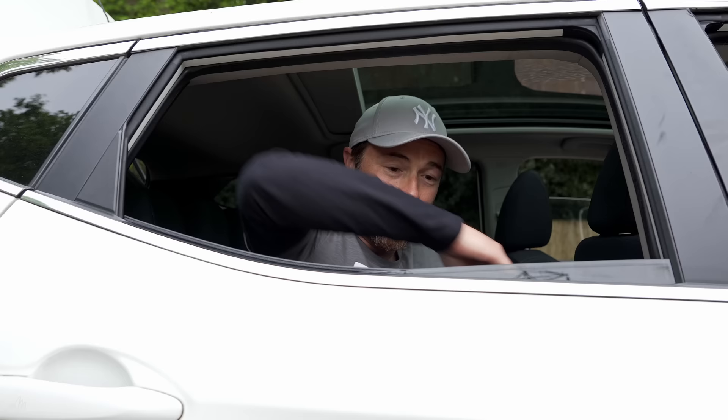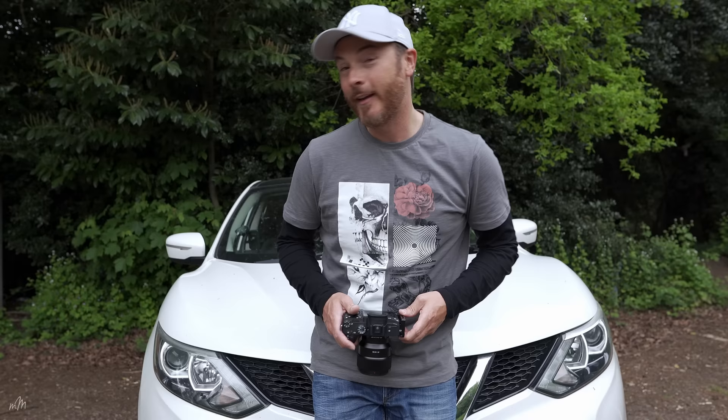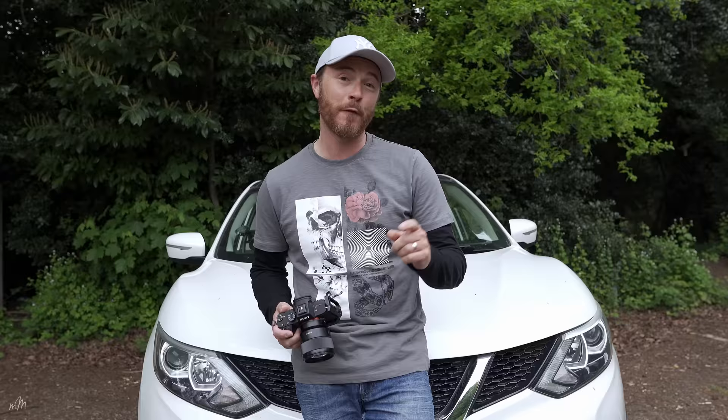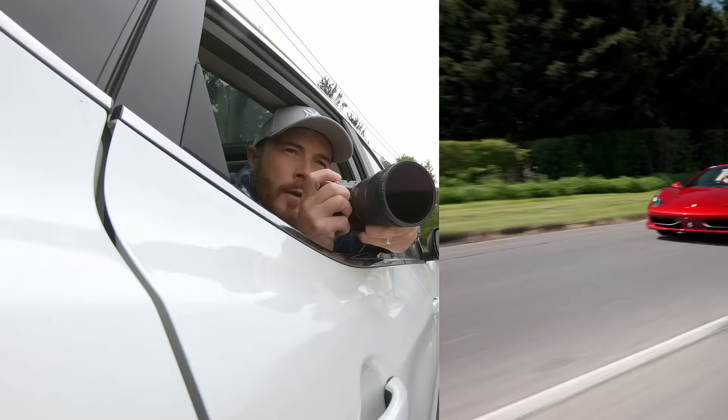Rig shots require much longer exposures and plenty of editing in post-production to content-aware out the camera rig. The big concern is leaning out of the back of a car window. You'll want to use a wrist strap — something I didn't have — and keep the camera mostly inside the car to stop the wind from buffeting the lens or pushing the flip-out screen onto your hand. Using spot focus, the touch-sensitive screen kept blowing onto my thumb and repositioning the focus point — a rookie mistake. Having shot both, I much prefer the exhilaration of grabbing an image from car to car. It feels more organic, more natural, with a bigger payoff when you nail the focus. Use fast burst mode and keep firing until your buffer fills up, as many images will have camera shake — you'll only need one shot.